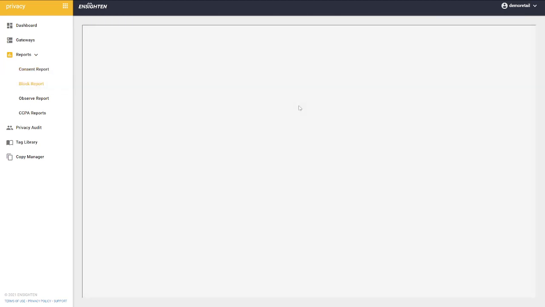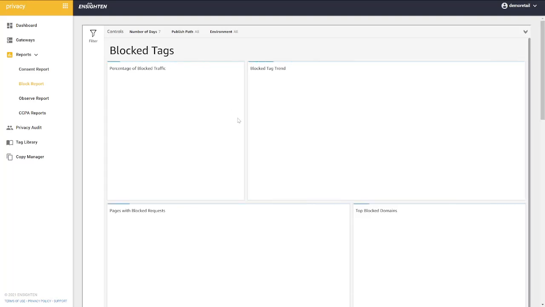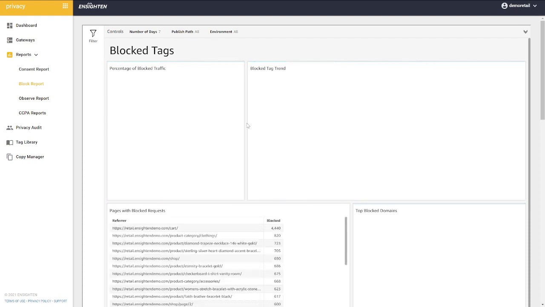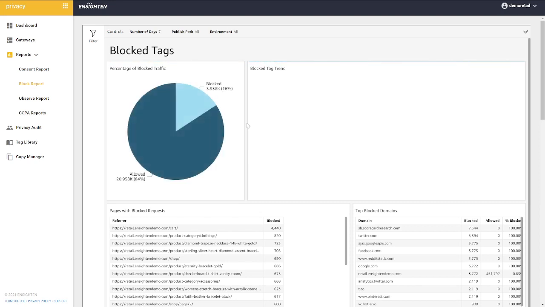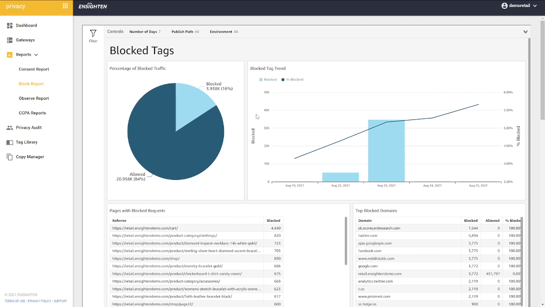The block report, we do have some great granular data showing that I landed on, say, the home page 48,000 times, and I saw these 30 vendors all 48,000 times, and I chose to block or not block them for XYZ reasons. Maybe they were not on the list, perhaps the user had opted out of their category, or maybe I modified a request because of data governance routines like I showed you previously. Observe report is the same as block, but for the observation mode, and CCPA reports are if and only if you are using those CCPA links and gathering data there.